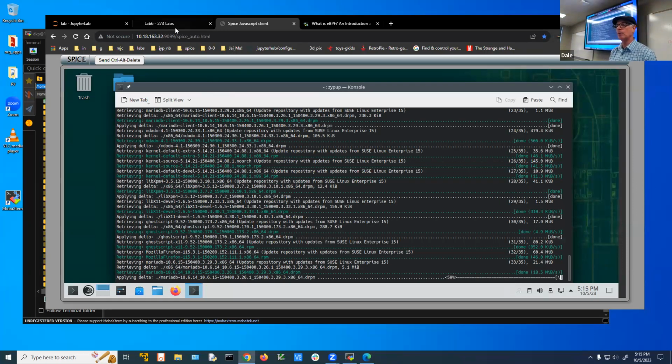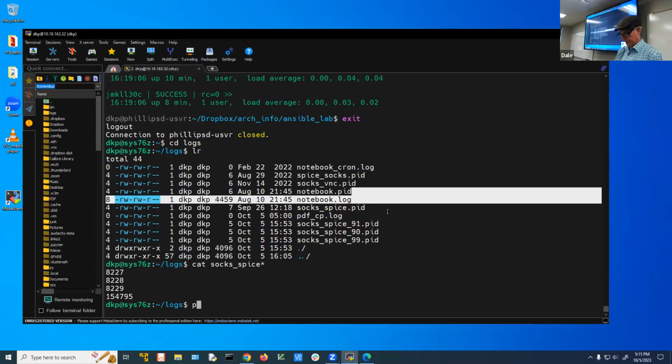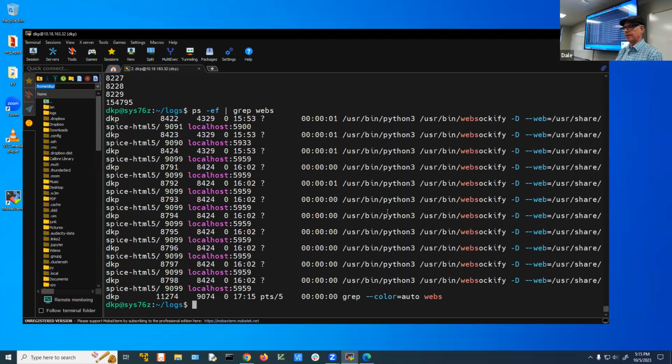And what I am showing you is the proxy server that I've got running here. And if I do ps -ef and grep for WebSockets, there they are. There's all my processes. And then grep -v grep. That's just an interview question.